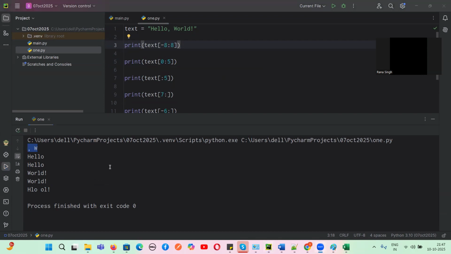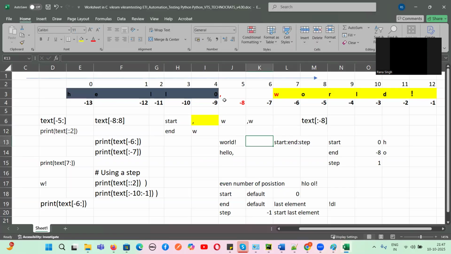Yes or no, guys? From here till what? Till here, yes or no, guys? This is your inclusive and exclusive part. So this gap will also come. See, from here to here, what are the things? Let me make it more clear. Here we will take one gap, and then we will take W. So let us put the output like this. Here, let me write down gap, and gap is nothing but a space. We'll not write like this, we'll write like this. So this is your final output.